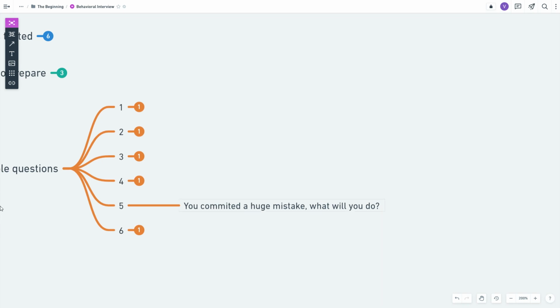Some other big mistake you can also mention from your life, right? Like from college or from a project team, maybe on the last day or the previous day you made a big mistake, you deleted some important piece of code. What will you do? How will you retrieve it back? But of course you should mention something that is actually a huge mistake. You should not mention something that is a mistake but not actually huge, because that will put you in a light that you consider small mistakes as huge. That means you're a bit naive.